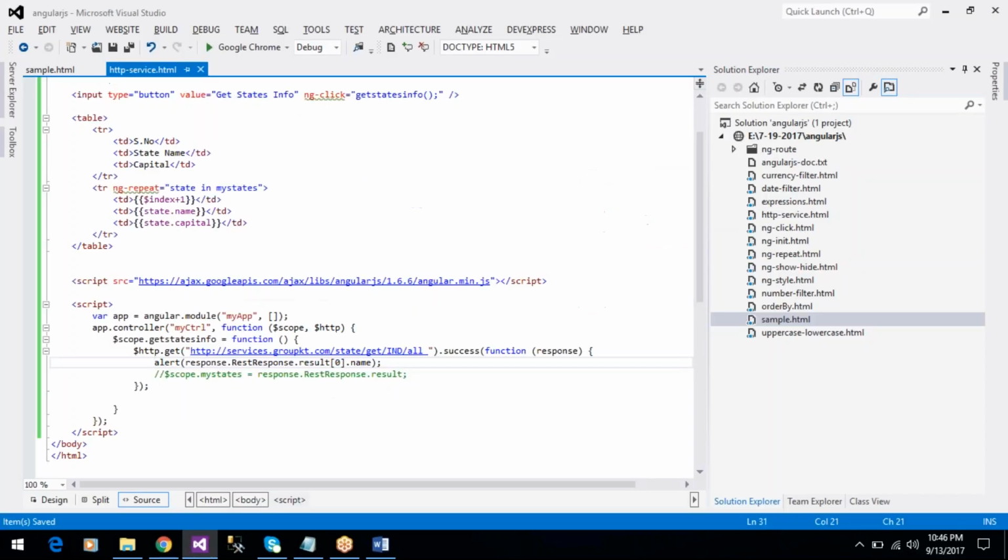Even our alert box is not coming. So let's see, get states info equal to function scope.